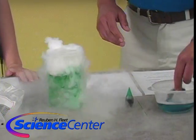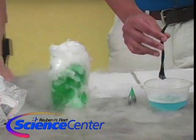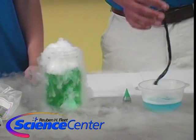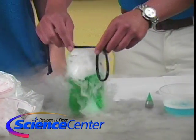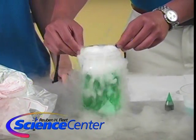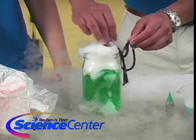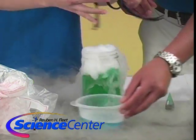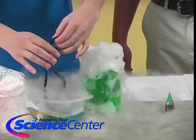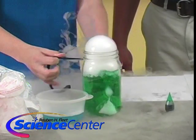We're going to take this cloth strip. Since you've done this before, I'm going to have you do it. We're going to take this cloth strip out of the soap — make sure it's nice and covered in soap, really soapy. Then we're going to cover the rim with the soap and water solution. You want to make sure that the rim is really covered in that soapy solution. Let's dip it one more time just to be sure. It's soaking wet and full of that soapy solution. We're going to draw it right across the top.